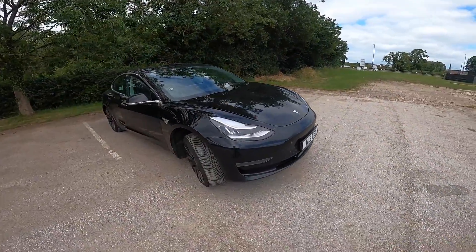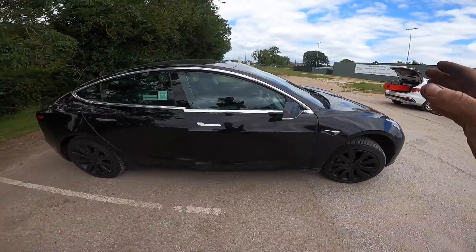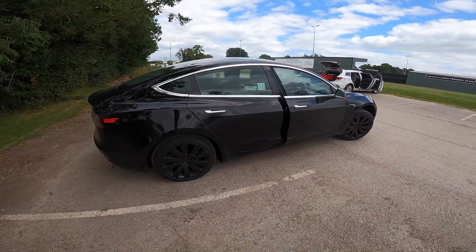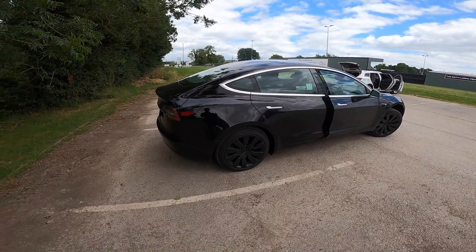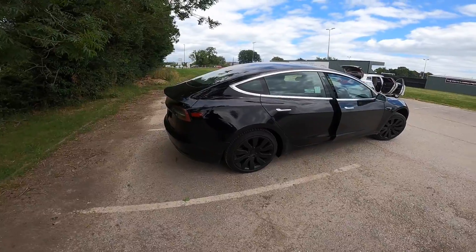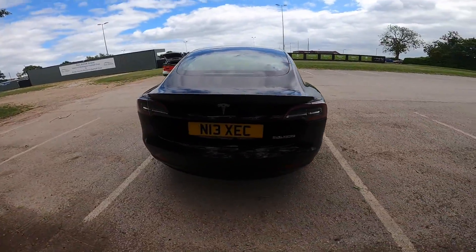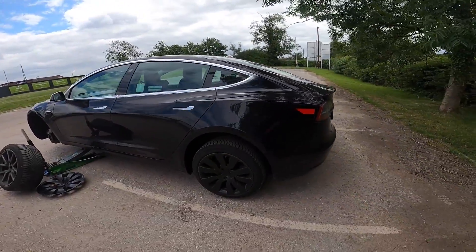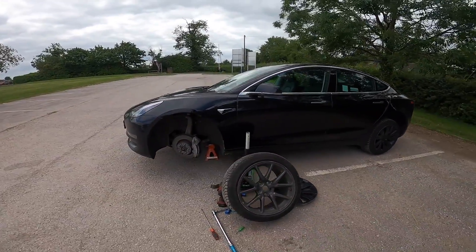200,000 mile Tesla Model 3. I've got the near-side front wheel off just so I can show you the brakes. Now this is an Uber amongst other things — it does other work — but it's a taxi and it gets driven hard. The guy who drives this does not hang around, and I wanted to show you how well it has lasted. I'm going to tell you what it's had spent on it, what he's paid us for working on it, and all the various other bits and bobs.